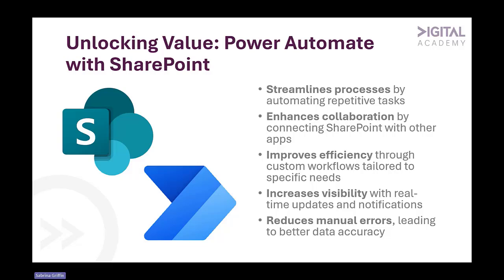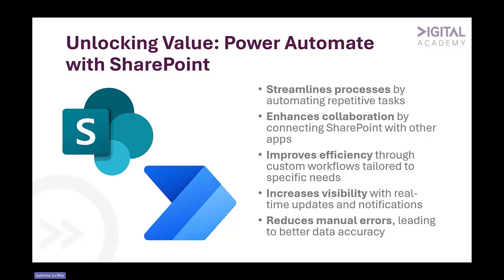It enhances collaboration because by using Power Automate, we are connecting SharePoint with other apps. So we can say, for example, if someone goes in and adds a new document into a SharePoint library, I want to send this group of people a message on Microsoft Teams, or I want to send this person an email. We're bringing people together and enhancing collaboration.